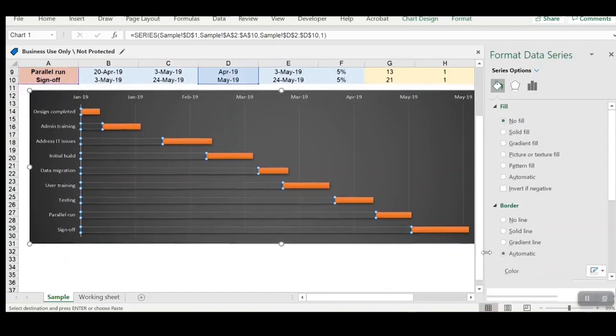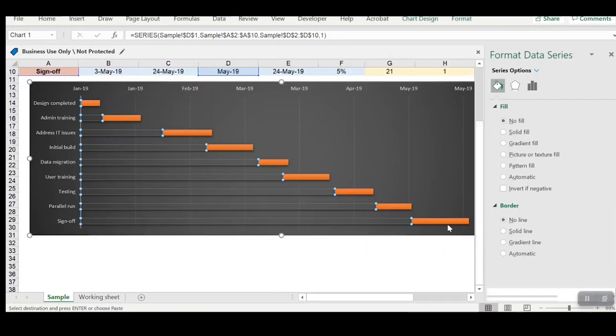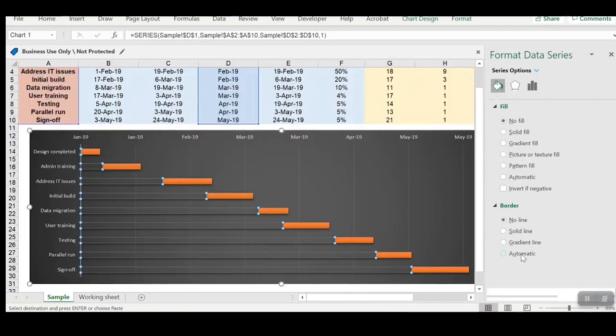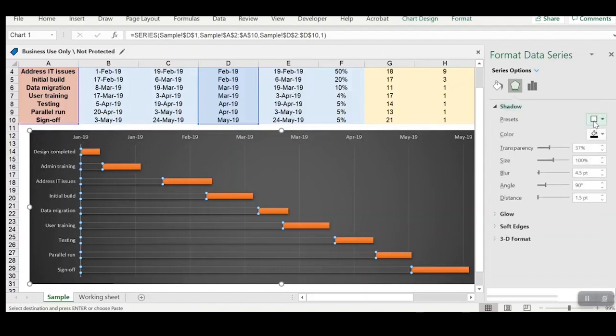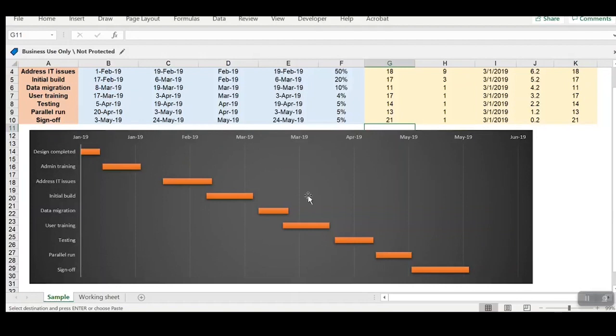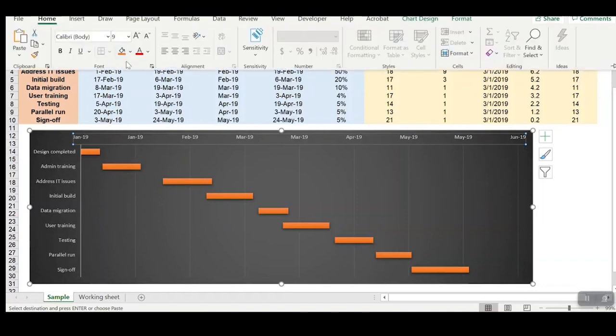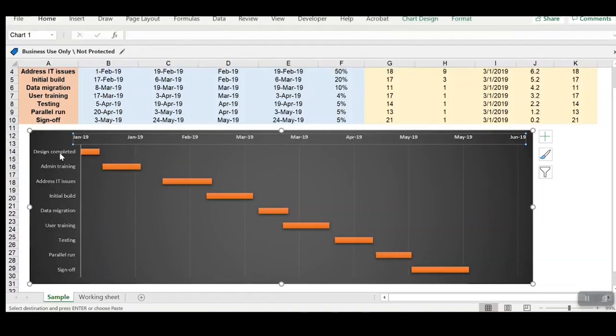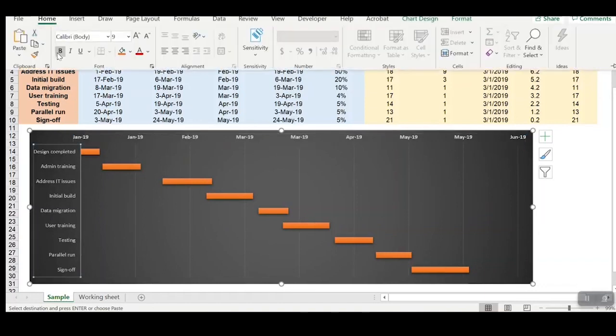I can see some border, so I'll try to remove the border also. There is some shadow, I will try to remove the shadow as well. So friends, as you can see, now my graph is visible and looking nice as well. I'll also bold these axes, x-axis and y-axis, so that I'm able to see my data quite well.